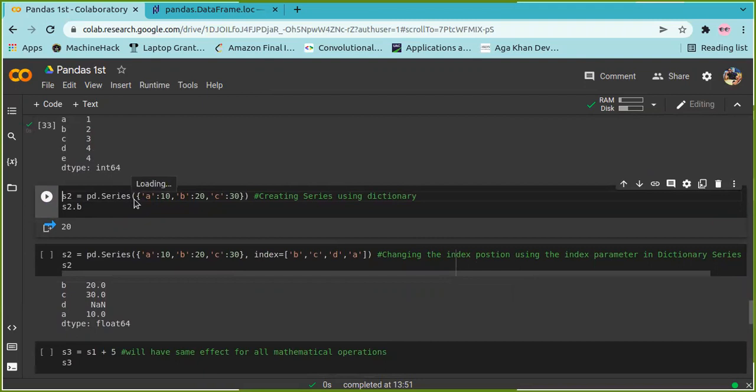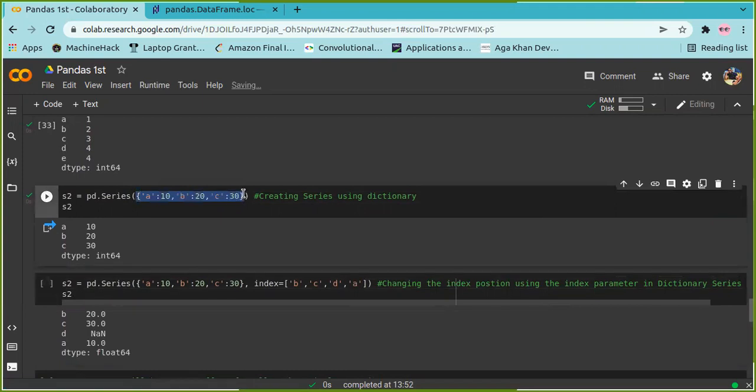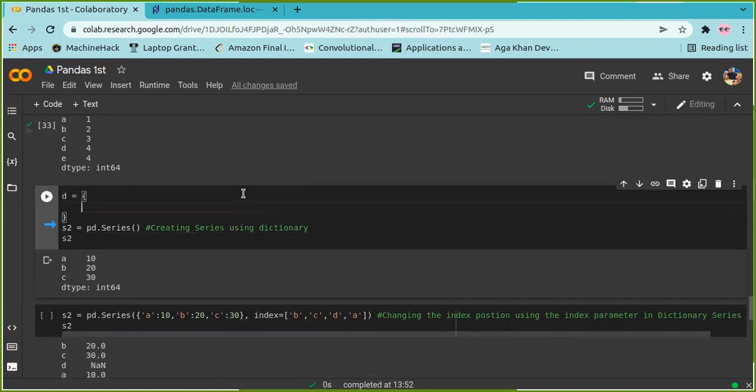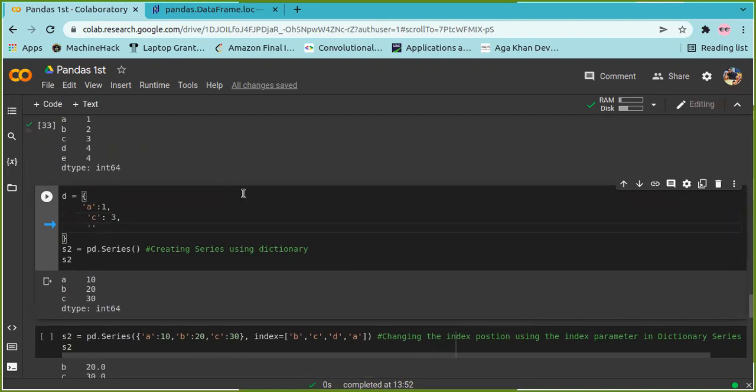Also, you can create a series using a dictionary having those indexes. I just pass the dictionary. I can create any dictionary here and just pass it. For example, I created dictionary d is equal to. You might be having an idea how a dictionary is created. It has keys, it has values. A is equal to 1, C is 3, and D is 4.